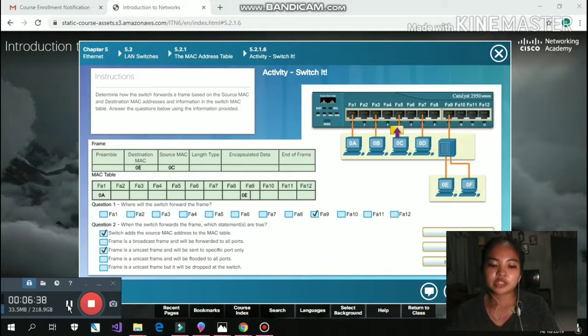The FCS field is 4 bytes. It is used to detect errors in a frame, and it uses a cyclic redundancy check, or CRC. The sending device includes the results of a CRC in the FCS field of the frame.